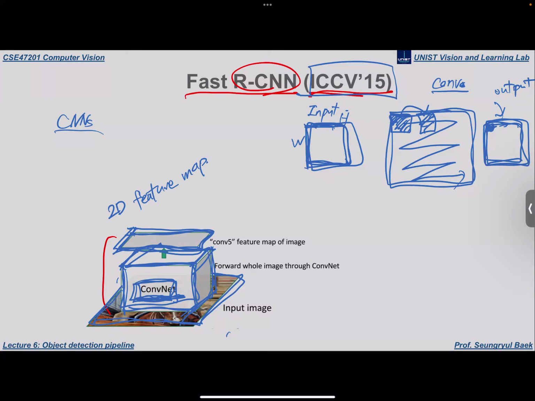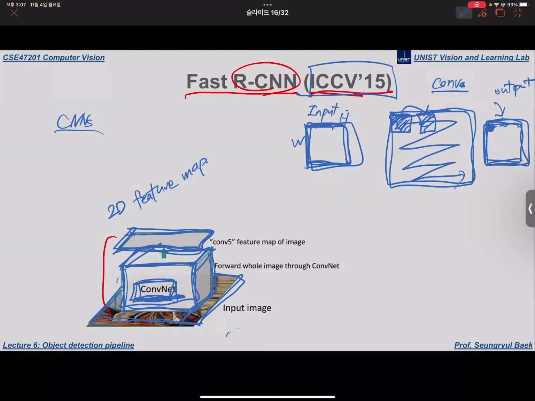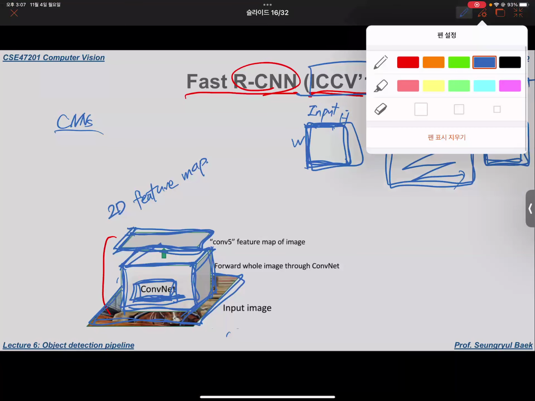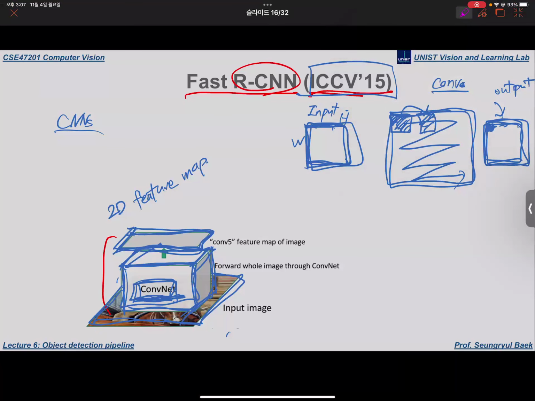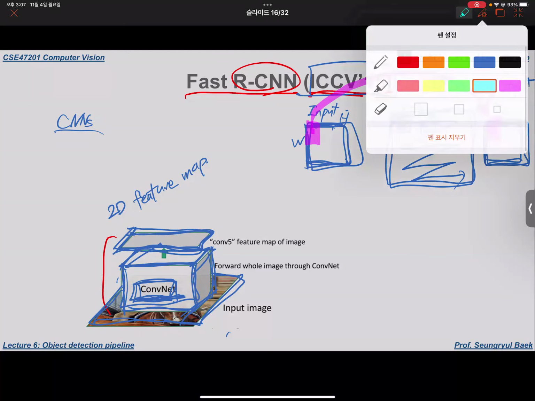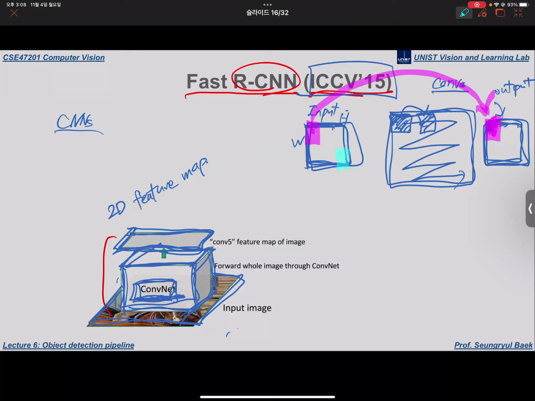But the thing you have to remember is, in the feature map, you can see that in the convolutional result, these regions' features are retained in this region, and maybe this region's features are retained in this region.